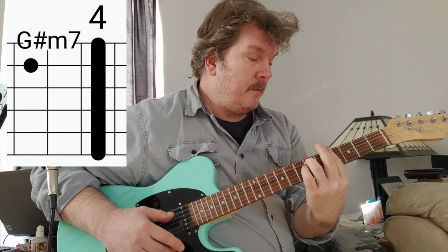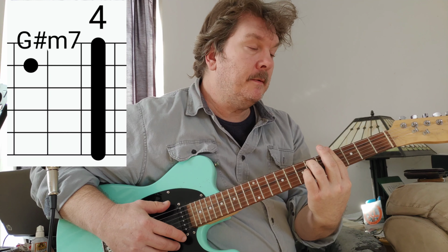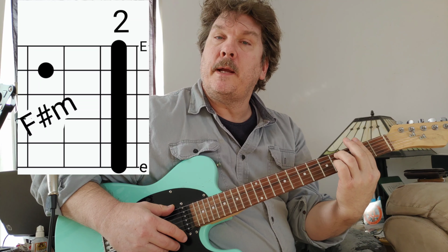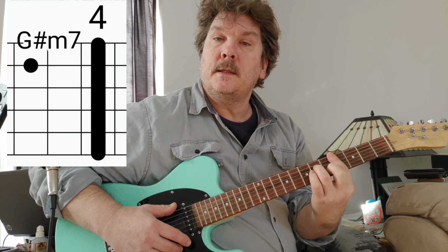Goes at the 4th fret again, but now we're playing on the 6th string root. This is G sharp minor 7, and then it goes to F sharp minor 7, back to G sharp, and then it starts over on C sharp minor 7.